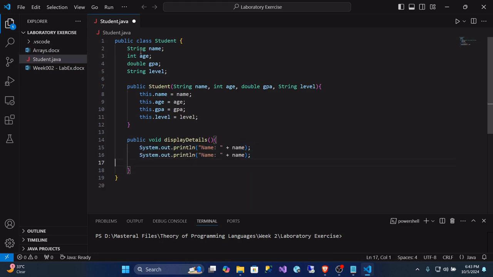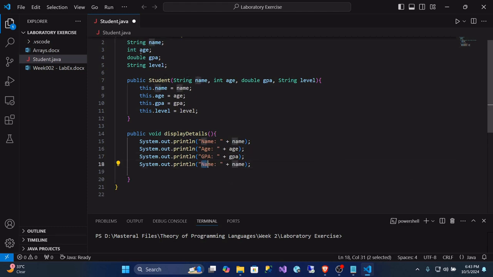Next is age, and we will get the variable age. Next is the GPA, and we will get the field GPA. And grade level, and in the field for this is level.